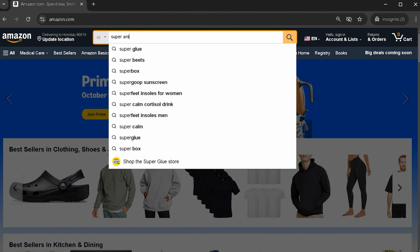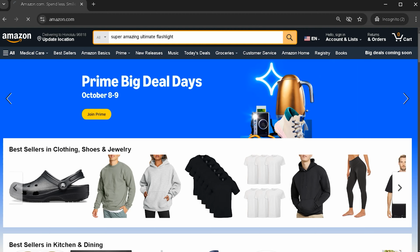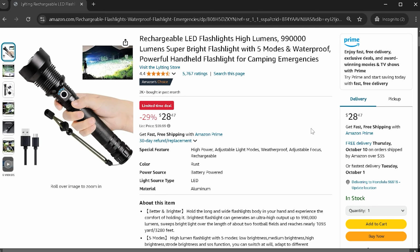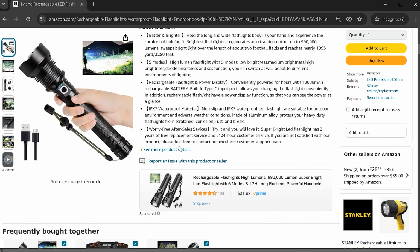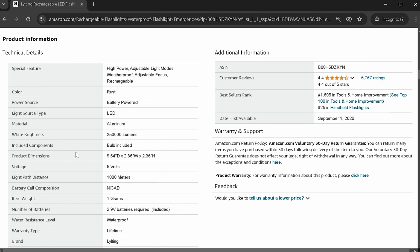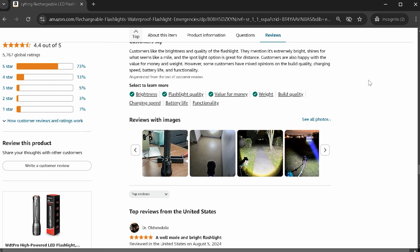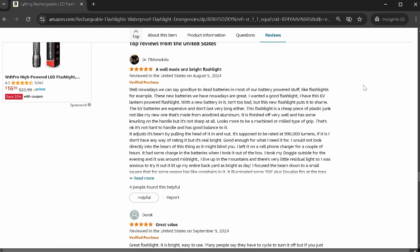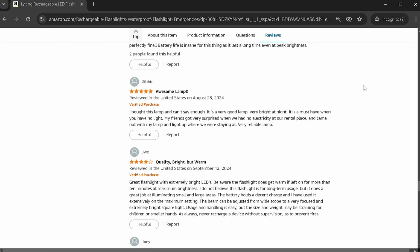For example, if we take Amazon.com, when you find a product on Amazon that you want to buy, after looking at the pictures, what is the first thing you do? Do you go and look at the product specifications? Or do you go and look at the reviews? Most people are going to go and look at the reviews because they're more interested in what other people's experience was like with this product than the actual product specifications. If the product has amazing specs, yet the reviews are bad, people are not going to buy the product. But it's not necessarily true the other way around.